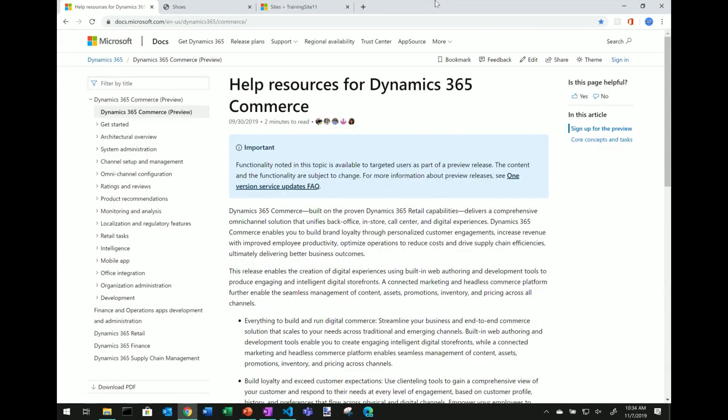Okay, so let me jump right over into a quick demonstration of the authoring tools. By the way, I want to show you where our documentation lives for the preview. It is docs.microsoft.com/dynamics365/commerce. I want to make sure when you leave here, you can go try out our SDK. There's also an evaluation environment that you can request.